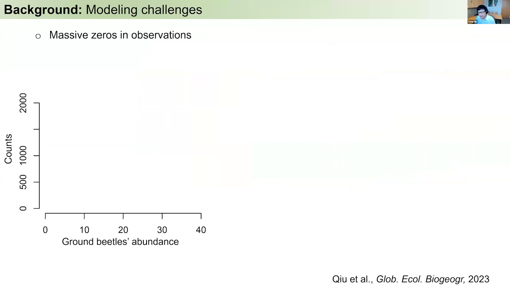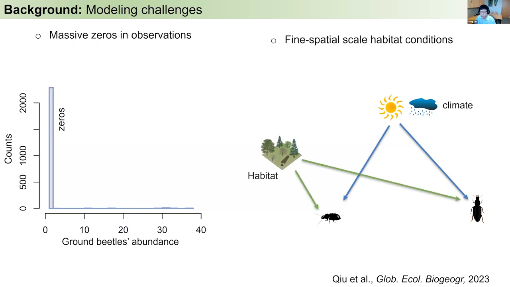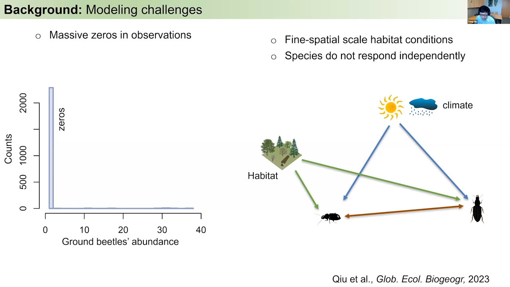Even though NEON provides such amazing data, there are still some modeling challenges. Like many ecological data, there are massive zeros in the abundance which are difficult to handle in traditional models — ground beetles have a median of zero in their abundance histogram. They are not only responding to temperature or moisture deficit, but also to habitat change. Because their body size is generally very small, fine spatial scale habitat information is important but rarely explored. Furthermore, species live within communities where the abundance of one species depends not only on environmental conditions but also on the abundance of other species — so it is important to model multiple species jointly. Finally, there is a climate-habitat interaction.